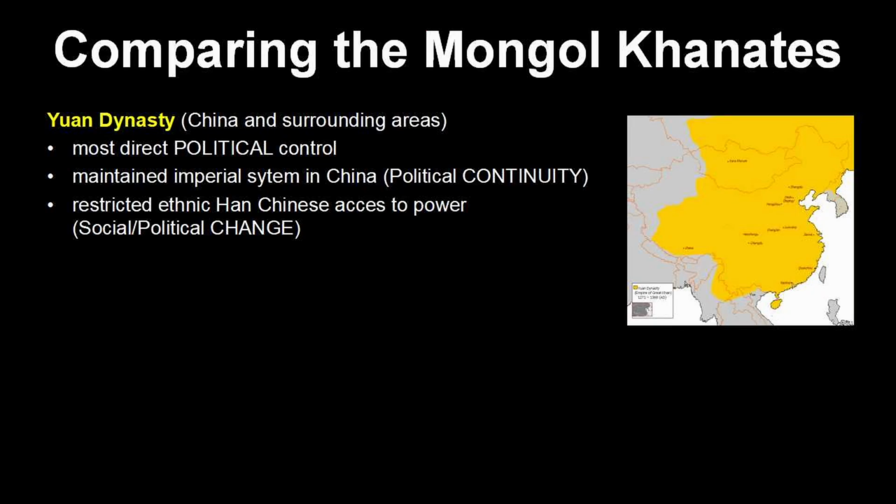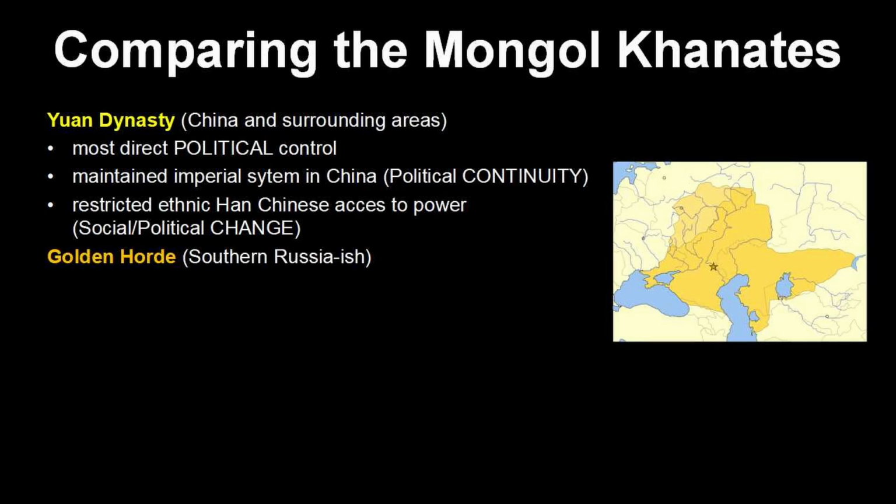The Mongols were mostly tolerant of local religious beliefs, especially Buddhism, and even adopted some Confucian beliefs and practices in their government administration. But there were some important changes. For example, the Mongols did not allow the ethnic Han Chinese to have high positions in government. Instead, they either employed Mongols or other foreigners from their vast empire. In Chinese history, the Yuan dynasty is often seen as a period of cultural decline.